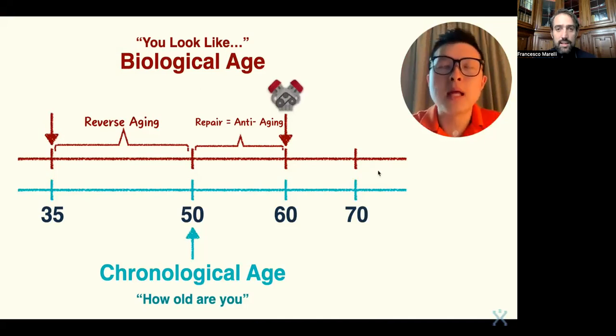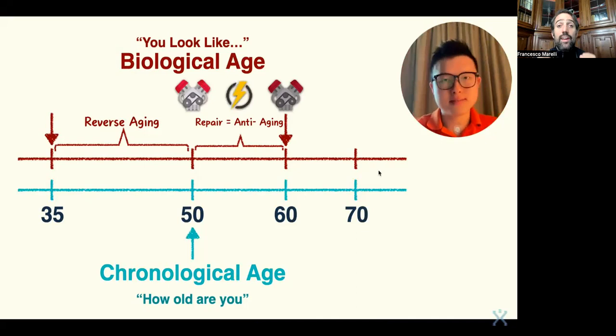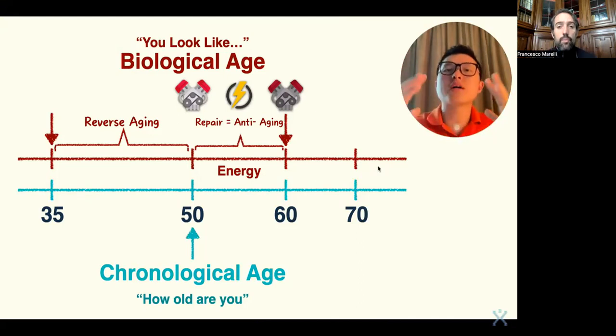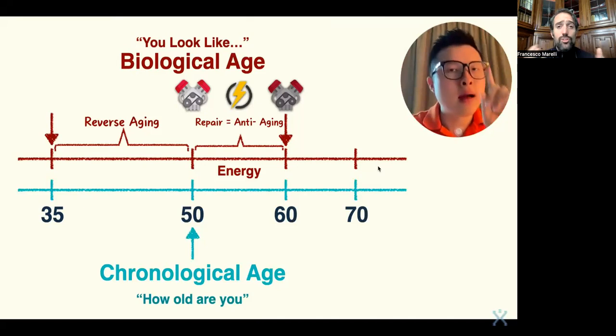To give you an example, let's say today, your car battery is flat. The car is not able to move. It doesn't start. If you want to jump start the car, you need energy, right? So when we talk about anti-aging, the key element is how to increase the cellular energy in such a way that your body is able to utilize this energy to repair the organ function, which is just like the starter cables for the car battery.